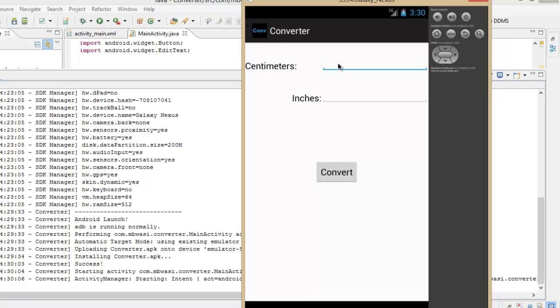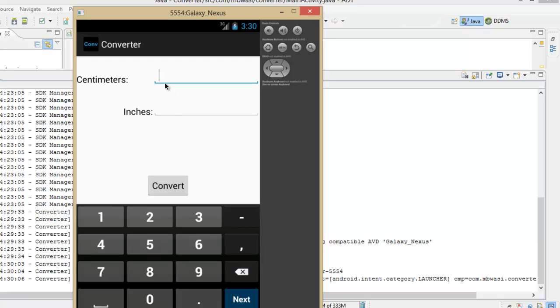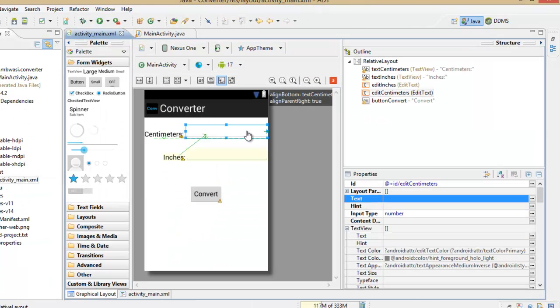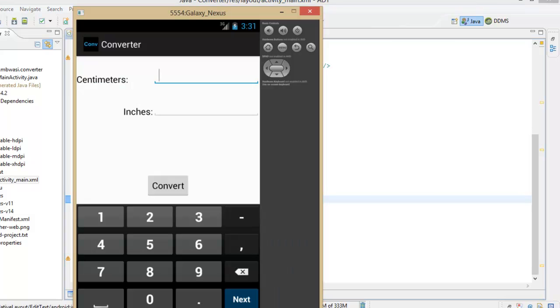When I enter some centimeters in here, now you'll see that it hasn't. Okay, here we go. I thought there's another bug in which the virtual keyboard doesn't pop up, but I guess it didn't happen this time. The first thing you'll notice is the keyboard has come up with a numbers view. There's no ABCs, and that's because we chose the numbers keyboard. So the numbers, I mean text field. You can see input type here, it says number. So Android automatically limits the input to just numbers.